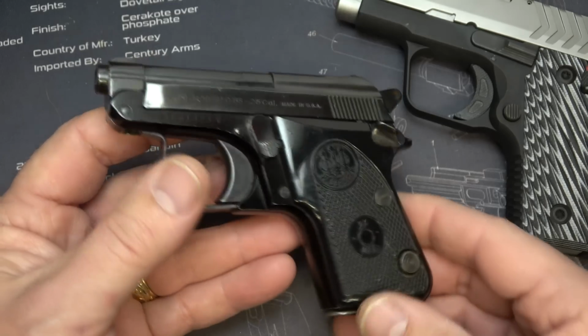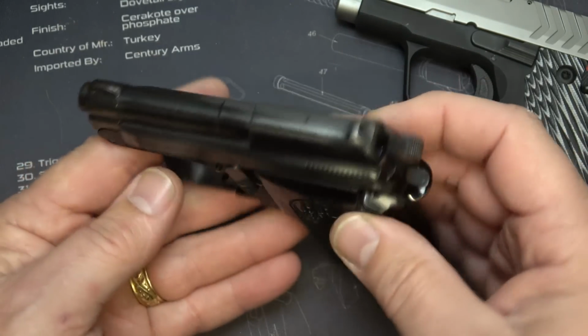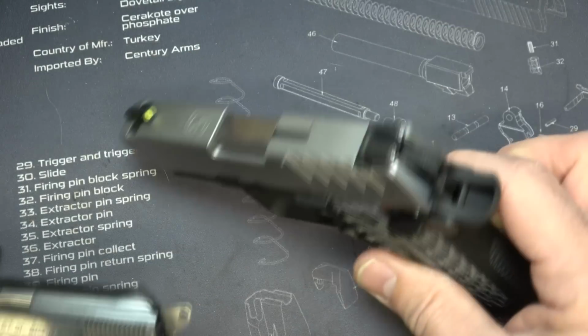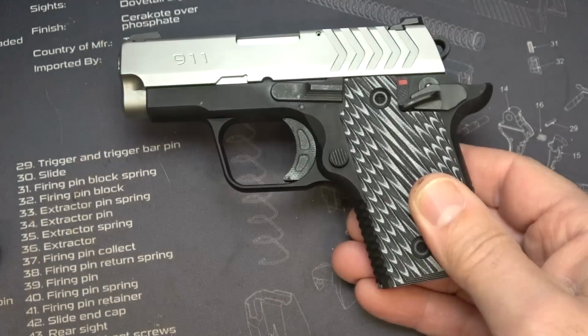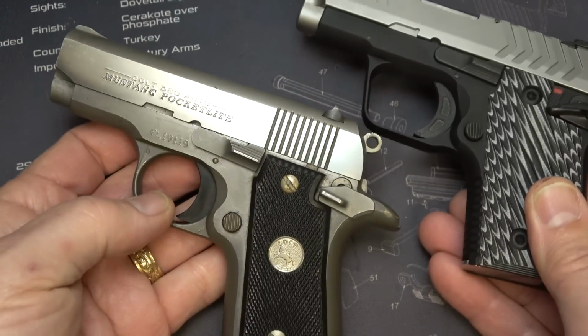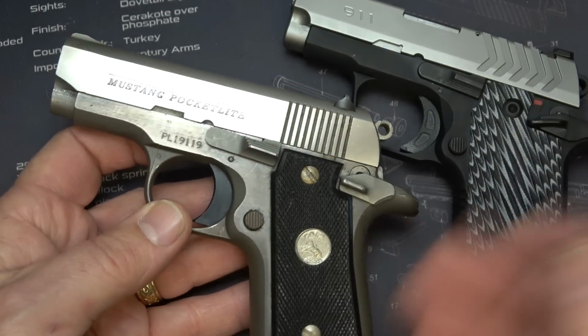There may be a couple of companies making them. But it's a very underpowered round, but they were really wanting something super concealable. And so when you could get 380 in that same concealment, this is what you get. But this was derived from the original Colt Mustang, which this is about 30 years old. In fact, this is one of the originals when they came out.